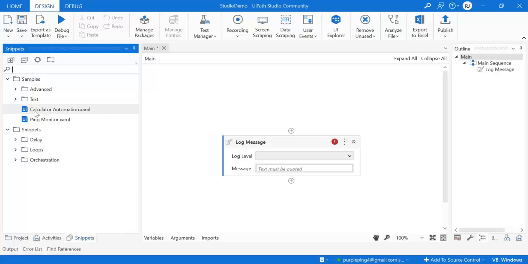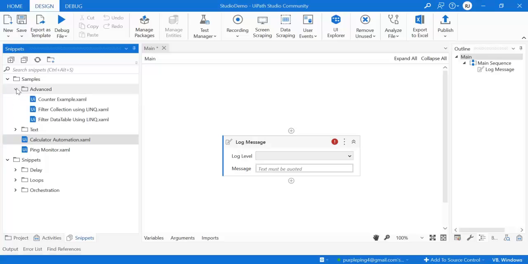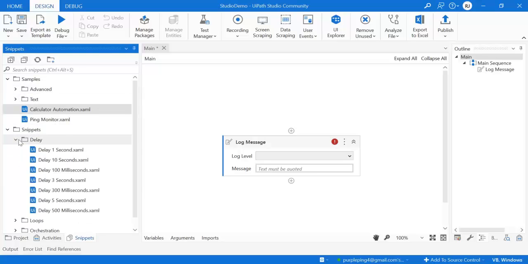Snippet is a pre-entered XAML. Like these are the templates with the code already written, so you can use it as such. There is no need to do any other calculation. You can just drag and drop and use it. Okay, these are predefined XAMLs.